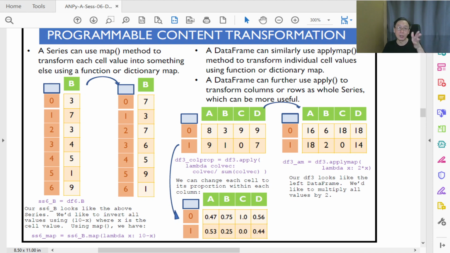applied towards either column or row, but now axis says apply to the row. Axis equals 1. And we remind ourselves that the input value that apply will send to us is always a series, but we should think of it as a row because we will use it in conjunction with axis equals 1. Now you might be asking, what if I define row vec like this and I put axis equals 0?